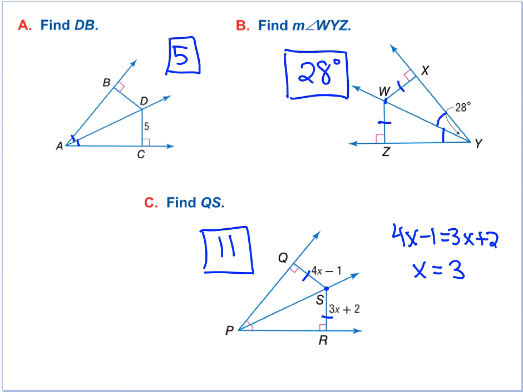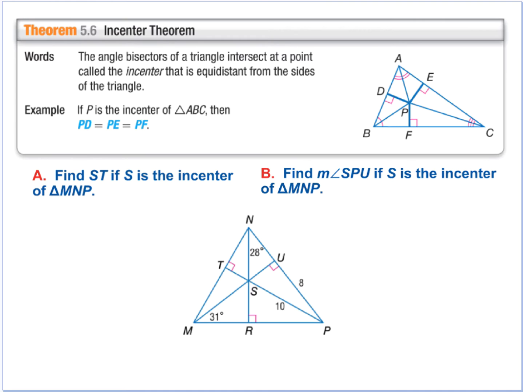And just like we had the circumcenter for where our perpendicular bisectors intersect in a triangle, we also have a certain center for where all the angle bisectors intersect. So if you were to draw all the angle bisectors for each vertex in your triangle, which right here you can see it's drawn for A, the angle bisector for B, the angle bisector for C, where they intersect, that point is called the incenter.